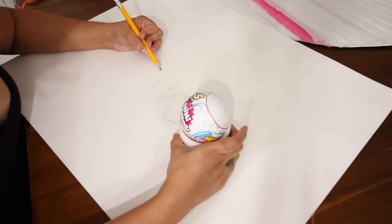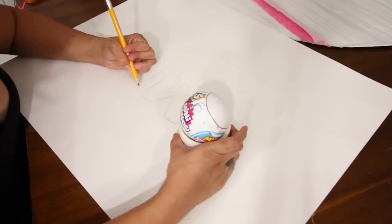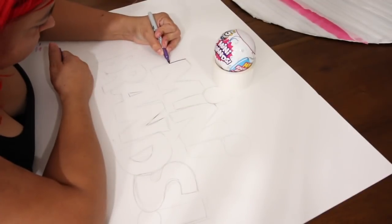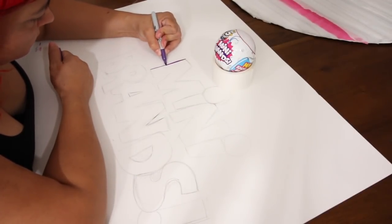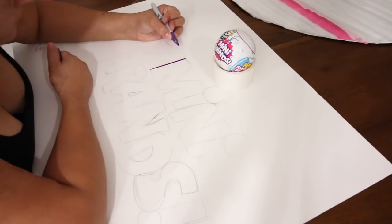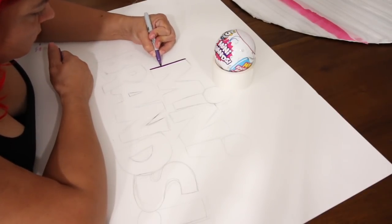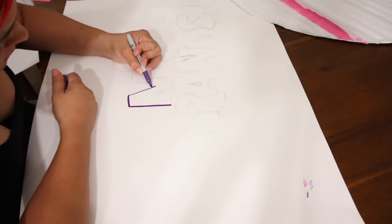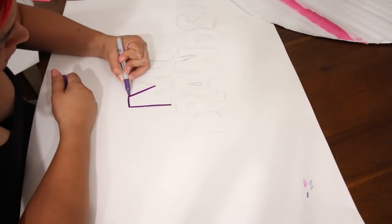Now I'm going to draw out the mini brand logo, which was so hard. I literally freehand everything — I don't even know how I did it, but it came out. I figured the marker was going to cover the pencil lines. There I am with a purple marker doing all the outline. It was kind of hard, but at the same time kind of relaxing.